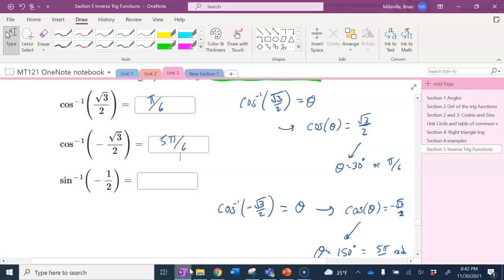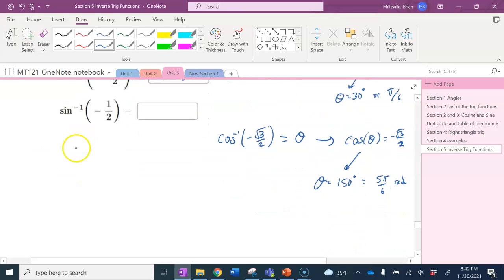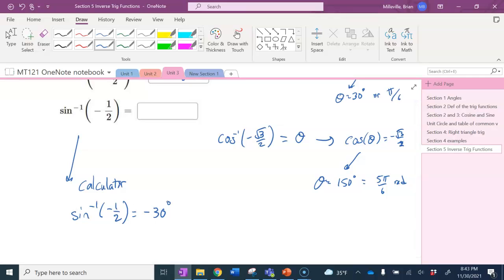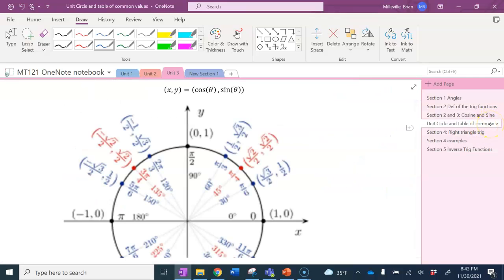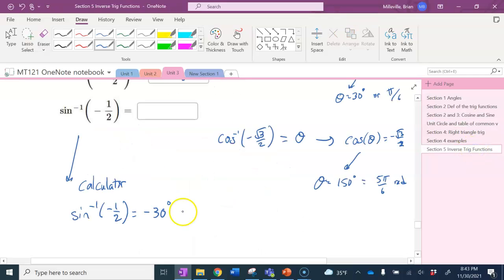Okay, so let's write that one out a little bit. So our calculator is telling us that the inverse sine, or arc sine, of negative 1/2 is going to give you negative 30 degrees. Now, you can't type in negative 30 to this, so you'd have to convert that over. If you want, don't worry about the negative sign. Let's just go back to our picture. 30 degrees is equal to pi over 6, so therefore negative 30 degrees is going to equal negative pi over 6. Just negate both, which is then going to give me negative pi over 6.